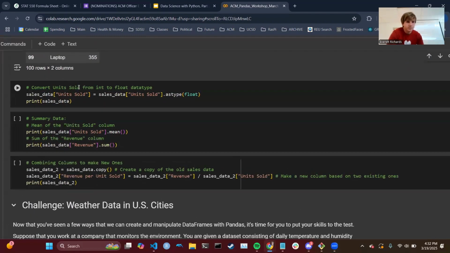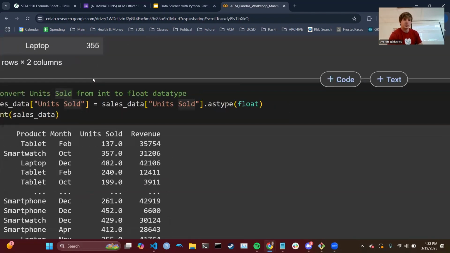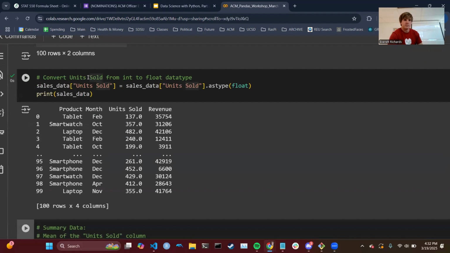Cool. Another thing we're going to do is mess around with changing unit types or data types. What we have here is we're changing all the data on how many units were sold from an integer into a float. There's basically no reason to do this because it'll always be an integer. But let's say you really like floats, you like having a little decimal point, then you can always just change the column. So I'm saying take sales data at units sold, take the units sold column and replace it with the same column but replaced with floats. That's all I'm doing here.